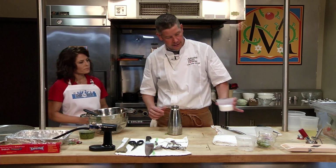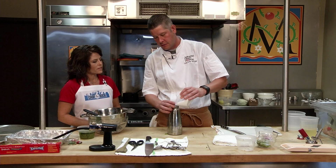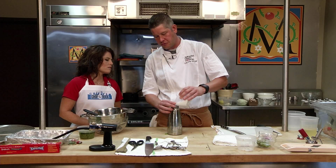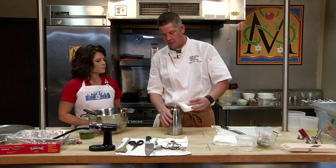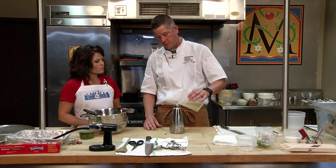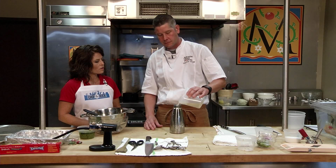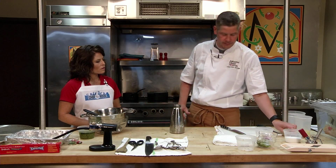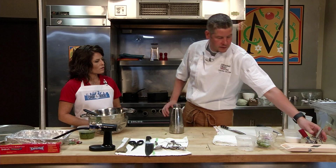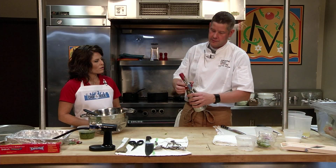Right. Okay. So add a little bit of sugar and a little bit of salt. Is that a specific salt? This is just regular kosher salt. Kosher salt, okay. I've already added some water to it because the vinegar is a little bit strong. Now we're going to add a little bit of vinegar. And from here, put my little strainer on here. And then we'll add this to it.